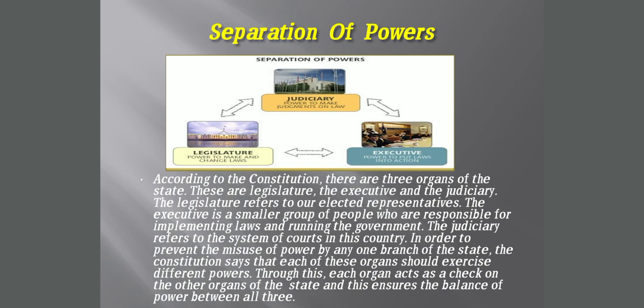The legislature's supreme work is that it will make the law or make needful changes in the law. Then the judiciary is particularly giving justice, meaning if the government is making a law, it keeps an eye that the law should be according to the constitution. The executive is responsible for the third task: the law which has been framed has to be implemented, to put it within reach of people. So these are the three organs we have.